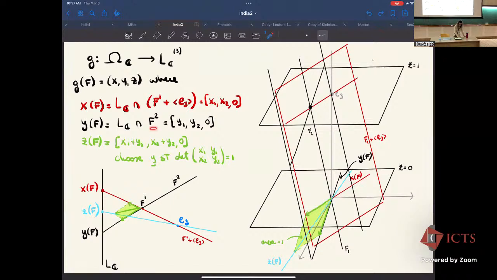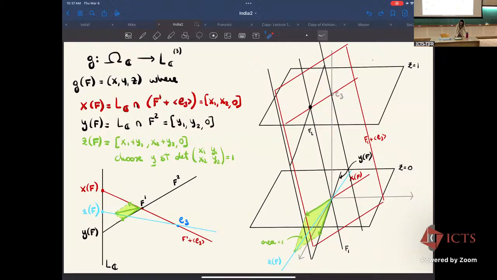Then I have my other plane. And my other plane, I think is this one, is black, I think. Okay, this is my other plane that is F2. And so these will intersect in this other line. And this is like the other vector that we find, and so the other line that we find.